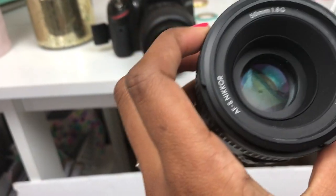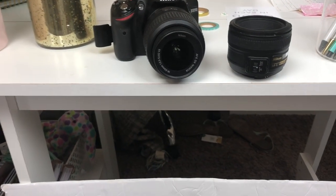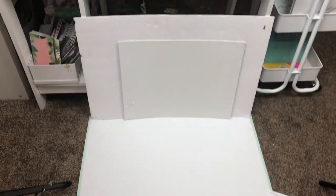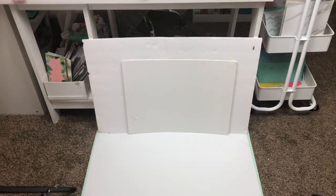The prime lens does not zoom in and out, so since I'm short it's a lot easier for me to use the kit lens and zoom in and out without having to stand on anything. But I do have my stool in here just in case. The prime lens requires a stool because it zooms in so much that it's difficult to get everything in the frame unless you're really up high or far away from your subject. Let's go ahead and get started.